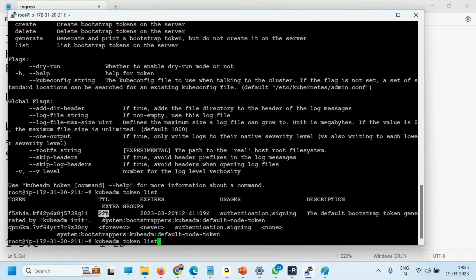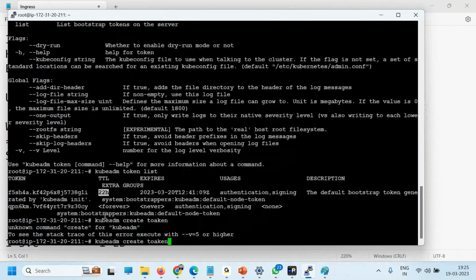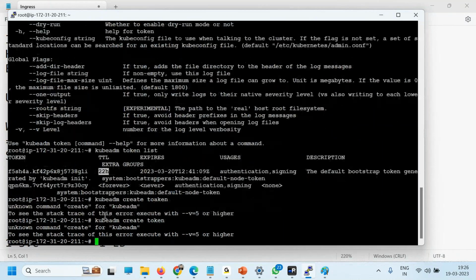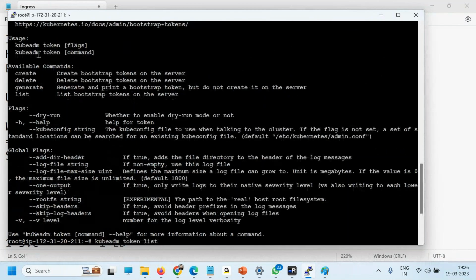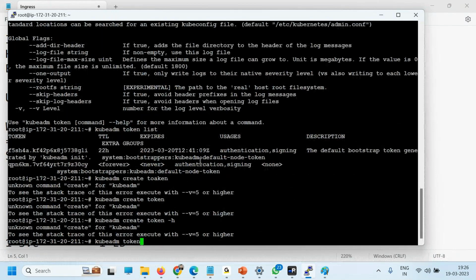So create a token, spelling mistake. Kubeadm token create.